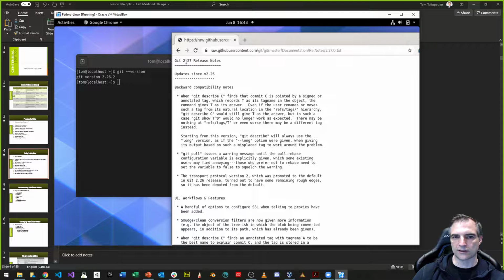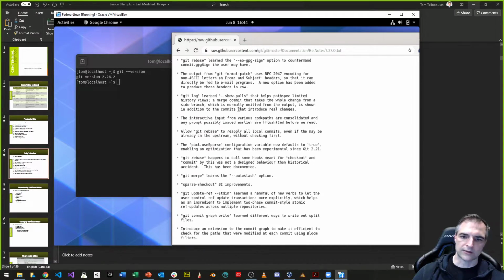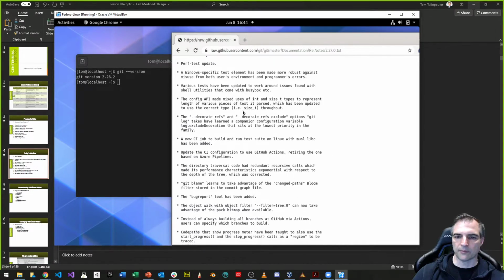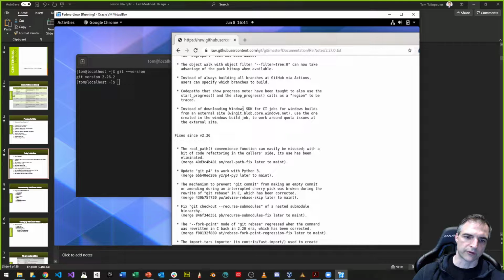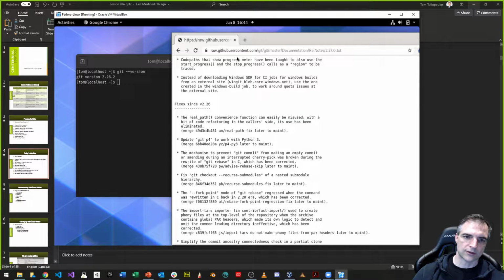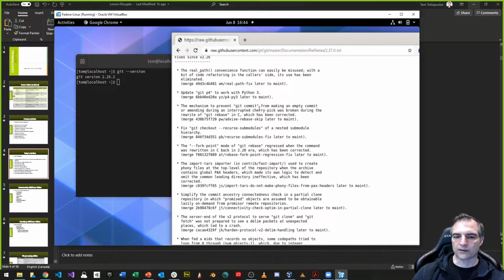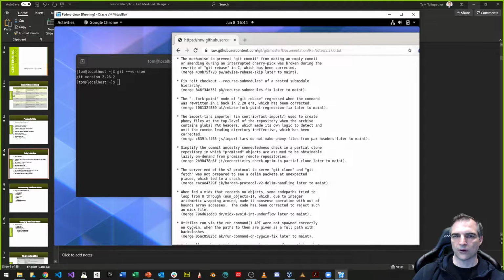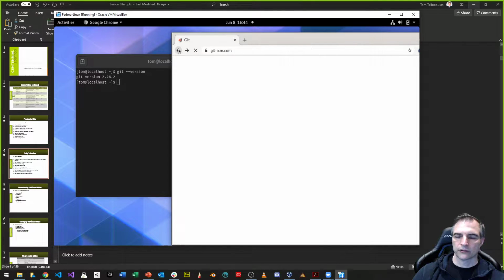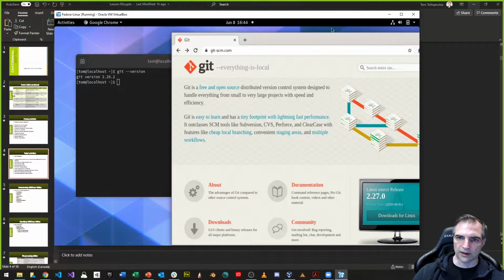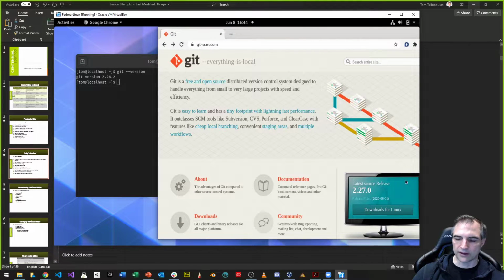So you can see that this is the update since version 2.26. So there's some additional things that they've done. You can see that they're continuously working to improve Git, and I think that's pretty good. They have a lot of fixes and additions, so I think it's probably a worthwhile download. So okay, cool. So we know that Git can be downloaded and improved, updated, if you will.